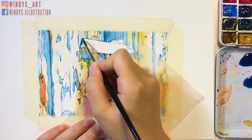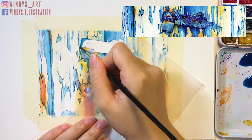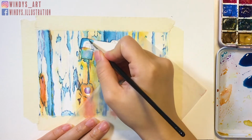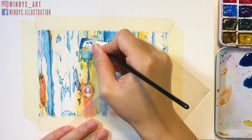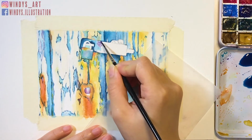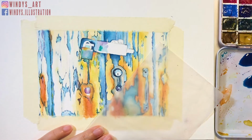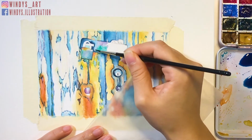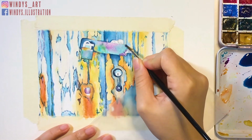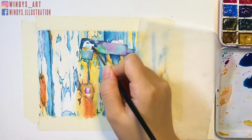For the iron piece, I first blend the base layer because it's rusty, so you can see it has lots of colors. I add colors while the paper is still wet, so it blends out nicely. You can add clean water to soften the hot edges if needed. After that, I add darker shades and details to create a molded look.